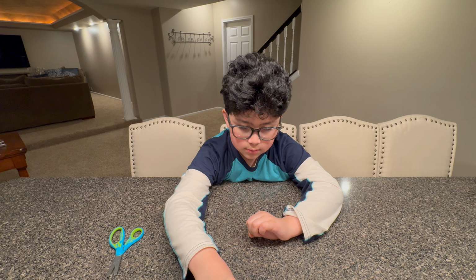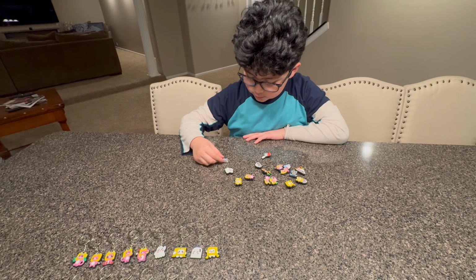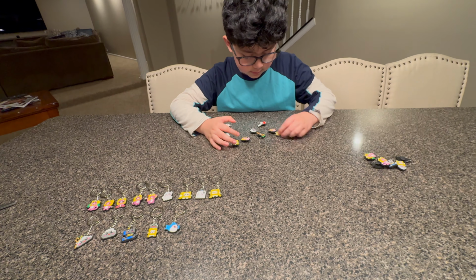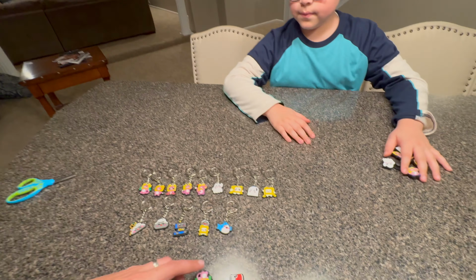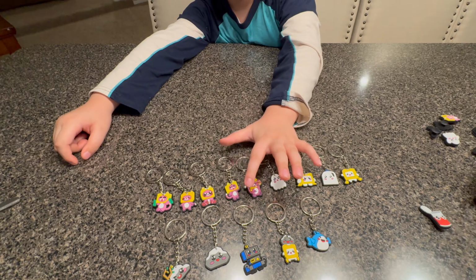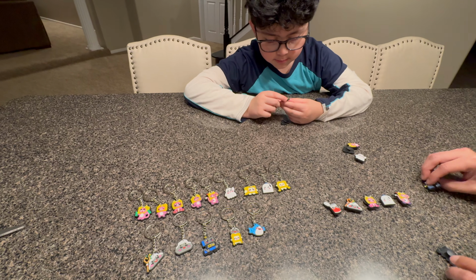All right, so how many Croc pieces did we get? Can we count them? And then we'll have Mommy zoom in here. There was like 1, 2, 3, 4, 5, 6, 7, 8, 9, 10, 11, 13, 14, 15, 16. 16 Croc pieces. All right, buddy. Let's put these together so we can show them. There was 14, and then these were 16. We're going to line these up and show them, okay?